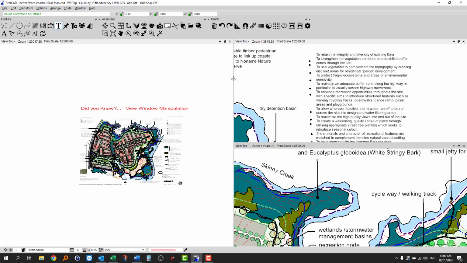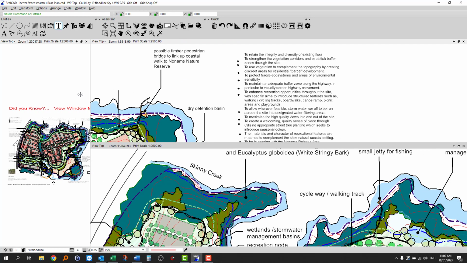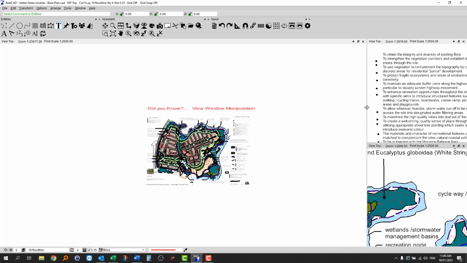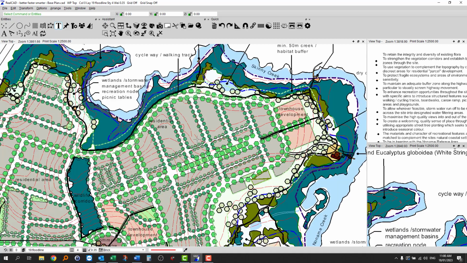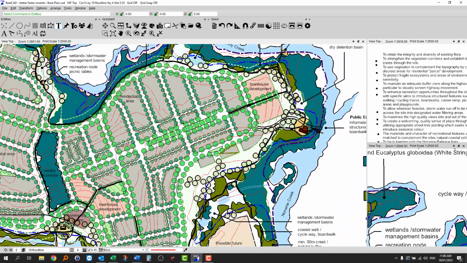So what we'll do here is hold the cursor over a line between the two views, click and drag, and you'll be able to resize the view to whichever size you want it to become. So if you're just using these two right-hand ones as a reference, then you can make them relatively small and still keep your main screen area or main view for doing your actual drawing work.